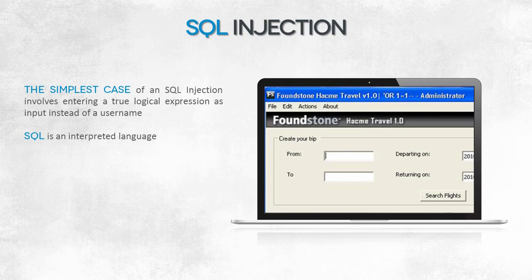Many applications allow user input. Examples of this practice are logging forms that require a user to submit login and password to log in. You can't ensure that a potential attacker will not submit any other value to the form. The form will accept any strings. SQL statements in particular can be entered as well. The simplest case can include entering an expression that's always true. For example, OR 1 equals 1. A more sophisticated option could be OR 1 less than 2.